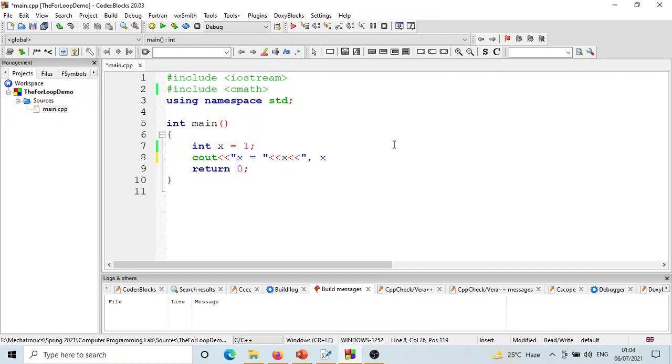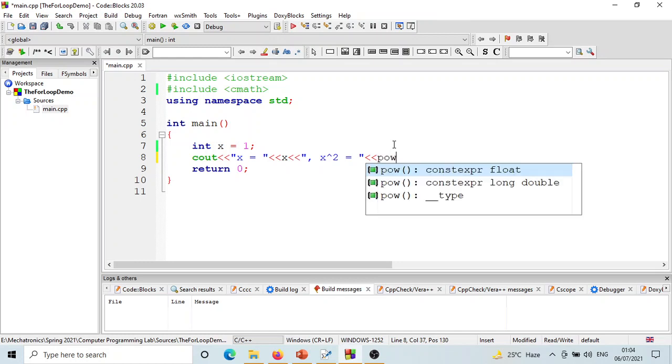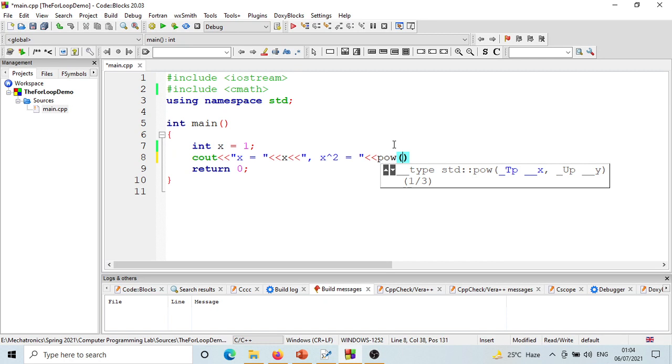Let us use this notation, x hat square, for specifying that we are printing x raised to the power 2. So how are you going to calculate the power of x? You can use the power function pow, and give it two values: the base, which here is x, and the exponent, which is 2 because we want to find the square.